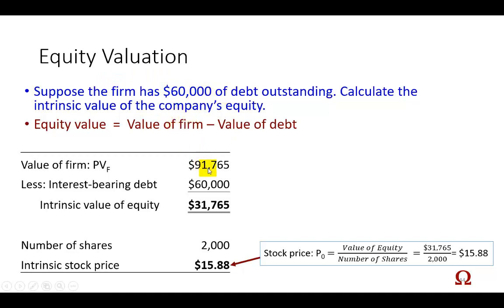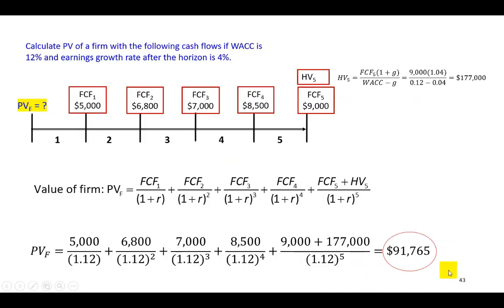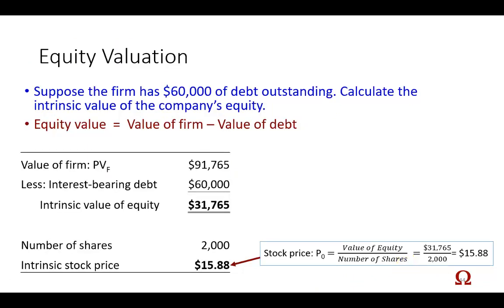So, if the firm's intrinsic value is determined to be $91,765, as I show right here. All right, let's go back here real quick. All right, so, and the firm has debts, interest-bearing debt, that is, of $60,000. So, that means that the difference is the intrinsic value of equity. So, this would be another important way of estimating the value of equity.